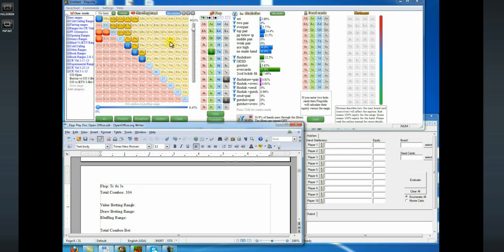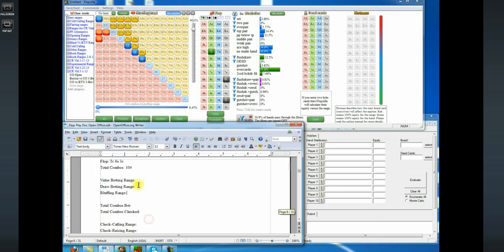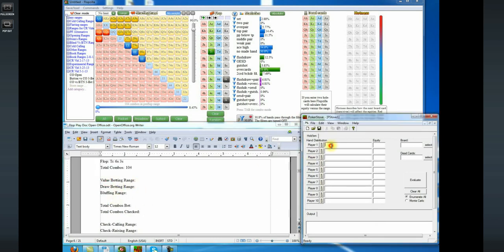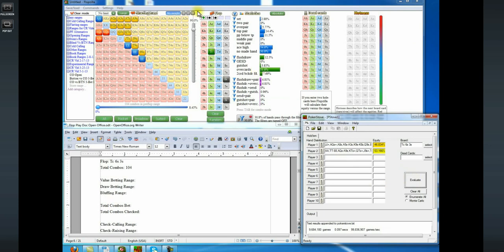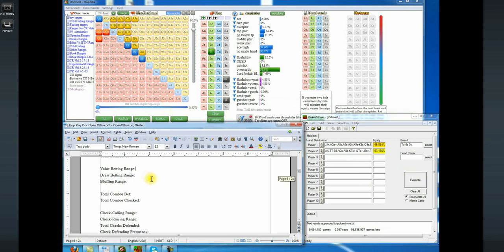Let's plug in the equities first and see how much equity our entire range has, and then we'll worry about whether or not we have a donk betting range or whether we're only defending our checks. In here, we see our cold calling range is going to go from having 50% equity to 53% equity. So this is a board that increases the overall equity of our 3-bet calling range. That's a good sign.